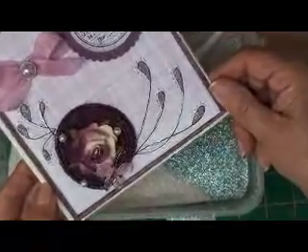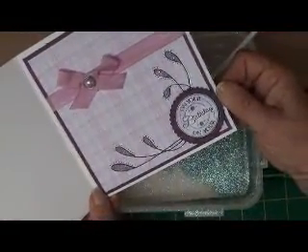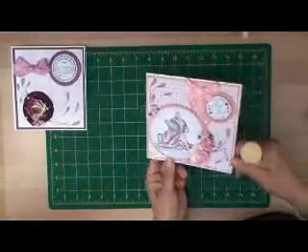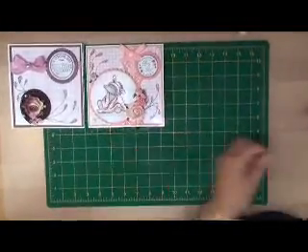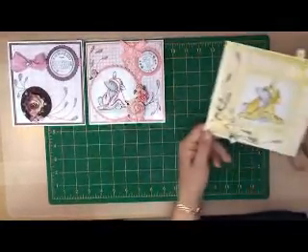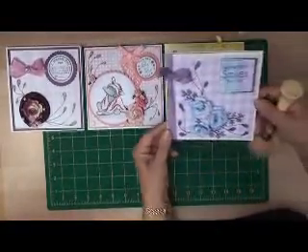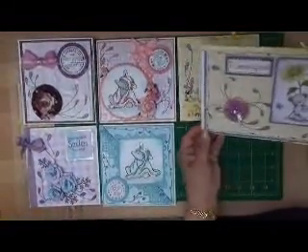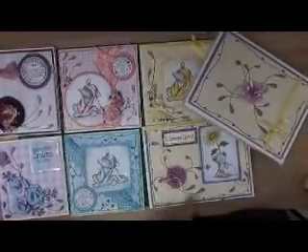And whatever you do to the front, don't forget to do to the inside. So there's the finished card. There's another card done in exactly the same way — that's a baby card, and the inside is done to match. This is just another baby card done with the glue but gold glitter. And this is just a simple flower that's been jazzed up. This one is also done with the glitter and the glue pen, the inside is done the same, and I've also made a box to go with the card.